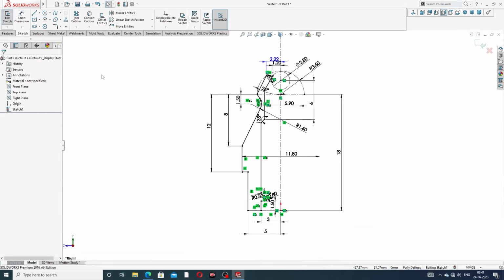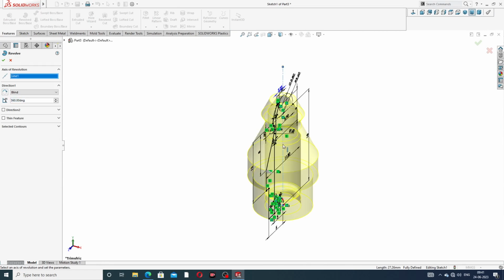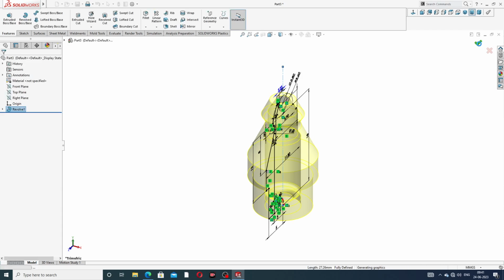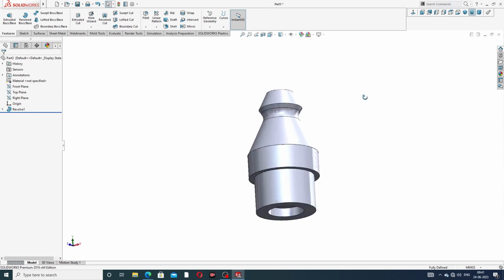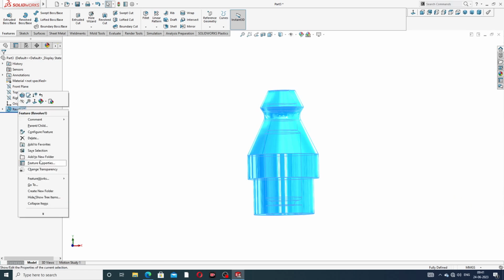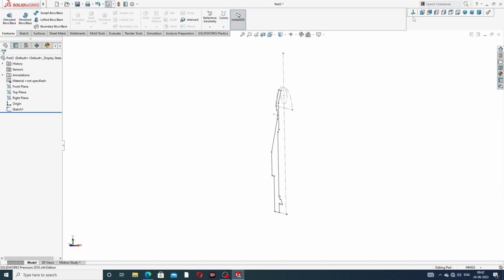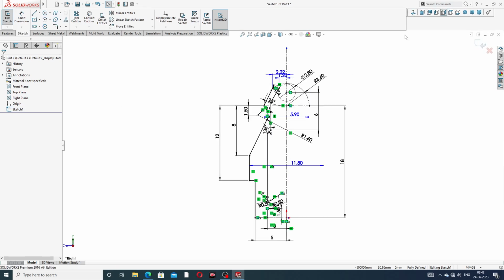And next, use revolve boss and select this. This revolve boss base, delete here, and some values edit here.